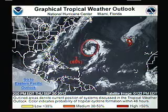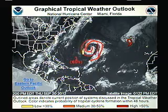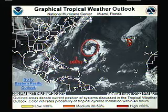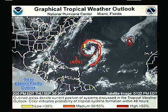Got another out of the tropics development. This is a classic subtropical storm trying to ramp up here. You can see it's got a dry slot inside of it. It looks a lot like a cinnamon roll like you get at Panera Bread that's all curled up, you know. You've seen that, right? And its energy is spread out over a larger area. It's not as warm in the center.